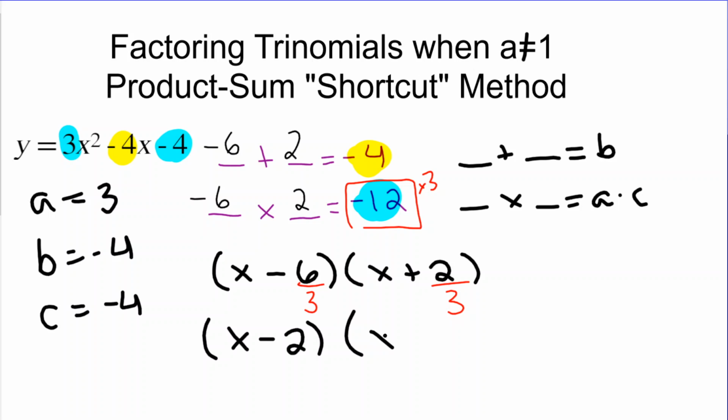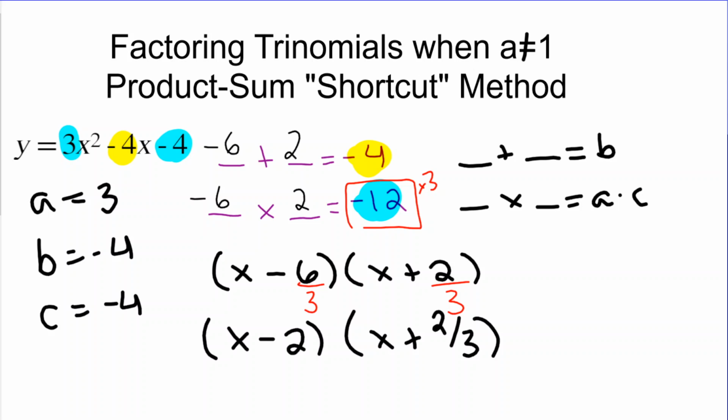However, in my second bracket, I have a fraction, and we really prefer to write our factors as what we call integral factors, meaning that all of the coefficients, all of the terms are integers, no fractions. It helps us refer to different aspects of the actual polynomial a bit better. So how do we get rid of fractions? Well, if I multiply by the denominator, I can get rid of that fraction. If I make the top 3 times bigger, I don't need to express that denominator anymore. So that's what I'm going to do with this second bracket here.